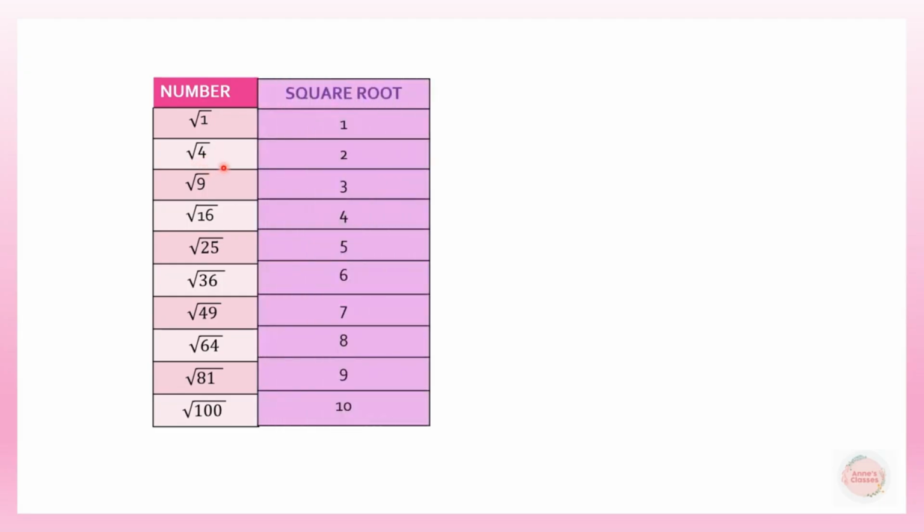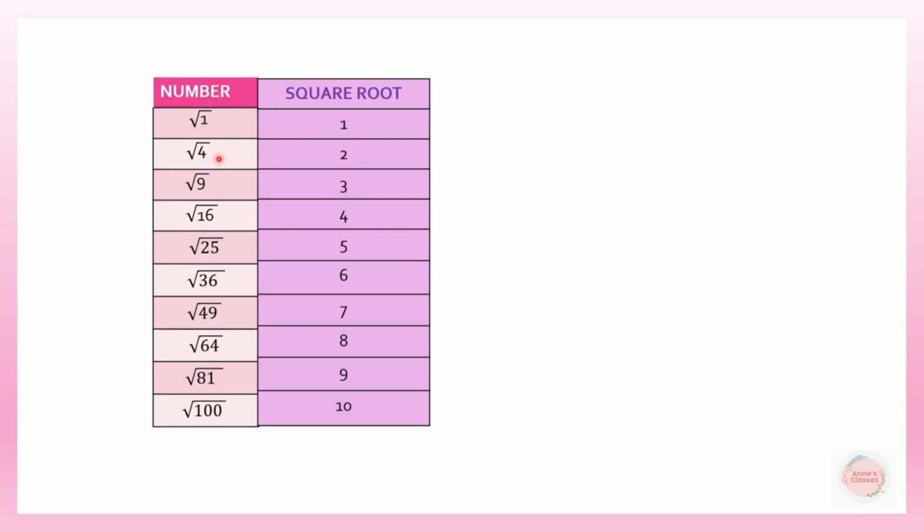Now, we have square roots. These are numbers here and this symbol stands for a square root. What is the square root of 1? What's the square root of 4? What does it mean? Now look at this next table. If I take 1, which is the number that I multiplied by itself to give me 1? That is 1. 1 into 1 is 1, isn't it? So the square root of 1 is 1.